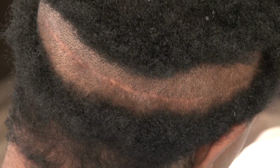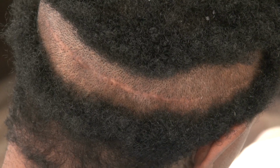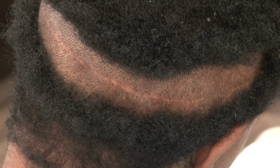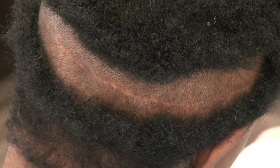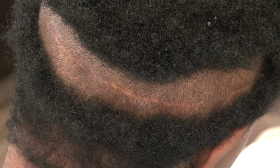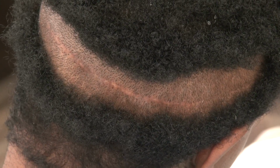The other important thing about the FUT is that, besides being cheaper and growing 5 to 10% better than the FUE, of course you can harvest a bigger number of grafts. The downside of the FUT, of course, number one is the linear scar and it's for life. Number two is more invasive because we have to cut out and suture you up. Whereas the FUE you don't cut, you only harvest one at a time. The other downside of the FUT is more painful, more chance of bleeding, and high risk of infection.